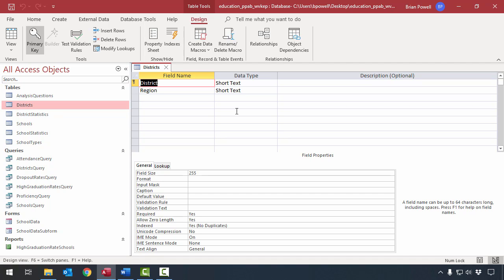Now, in this case, district is the only field that's going to be unique. There's only one Monongalia district in West Virginia, or one Kanawha district. But there can be multiple districts inside of each region, which means that the values for region are not unique. That field cannot be used for the key. District, though, there's only one of them that we're going to have records for each name, so district is a good key there.